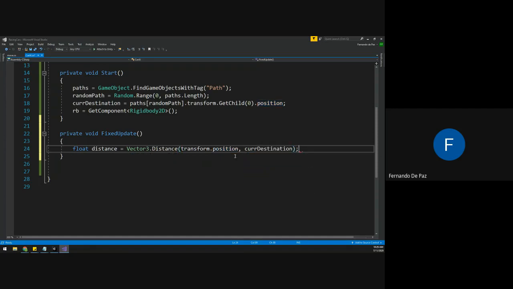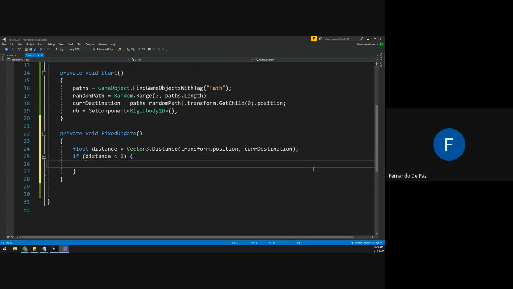Our current destination is where we're supposed to go, and transform.position is where we currently are. If that distance is less than, let's say 1, that means we have arrived at our destination, or we're very close, at least 1 unit away, and we're good to move on to our next one.